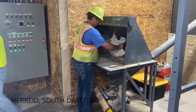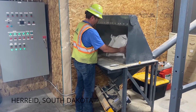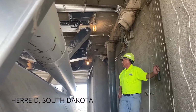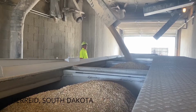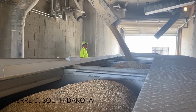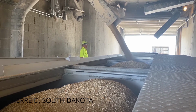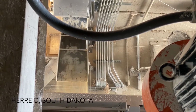The facility has a roller mill that can handle rolling about 200 bushels of corn an hour for turkeys and about 700 bushels an hour for cattle or buffalo. The 3-ton mixer that is also on site does an excellent job of mixing all the feed that we need for both types of animals, both poultry and ruminants.